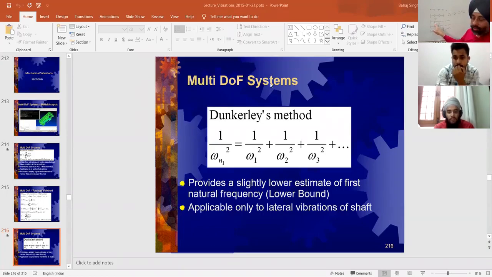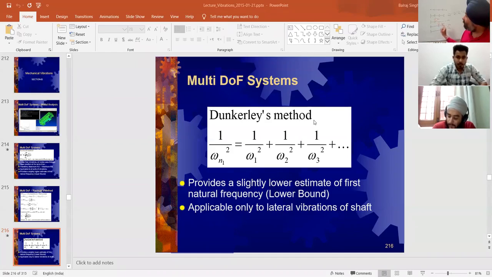Okay, so here you'll need the knowledge of the influence coefficient, that is, you'll need to know A11. For this, you'll need to know A22. Here you'll need to know A33. So in case of Dunkerley's method, the catch is that you just need to determine the direct influence coefficient. Only the direct influence coefficients are to be determined here because you are taking only one mass at a time.